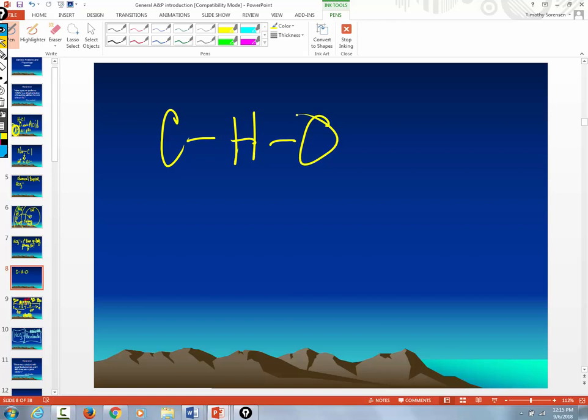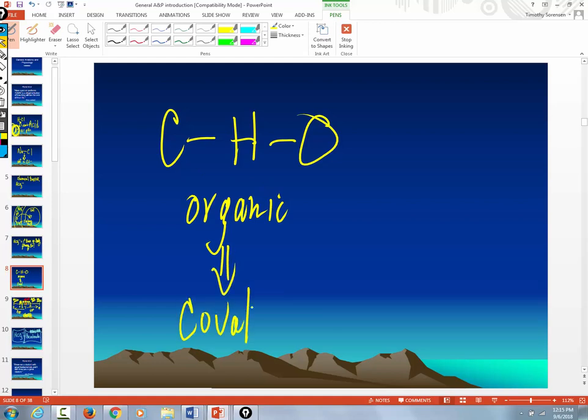Anything that contains carbon, hydrogen, and oxygen chemically bonded together is what? Organic compound. It's organic, okay? And how are organic compounds held together? Covalent bond. That's right. And are covalent bonds strong or weak? Strong. They're strong. So because we are mostly made up of organic compounds, right? Carbs, fats, lipids. When you take a shower, do you dissolve in the shower?